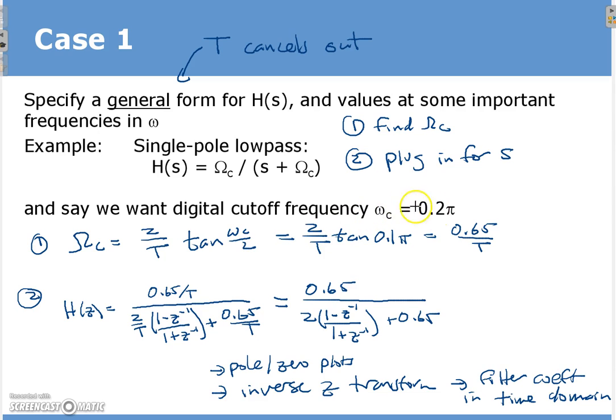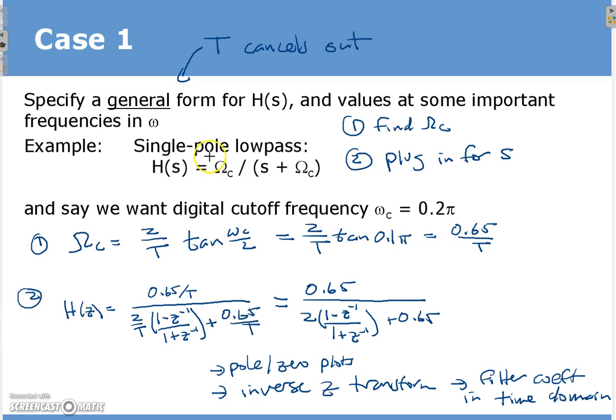Here we want to map a particular frequency, the cutoff frequency, so I just put a c on each of these. Omega sub c is this, plug that in there, divide by 2, and we find that of these three things, we knew this, so we can calculate that the continuous time cutoff frequency is 0.65 over T, where again that's 1 over the sample rate. So now we have this, and this is kind of designing our filter parameters.